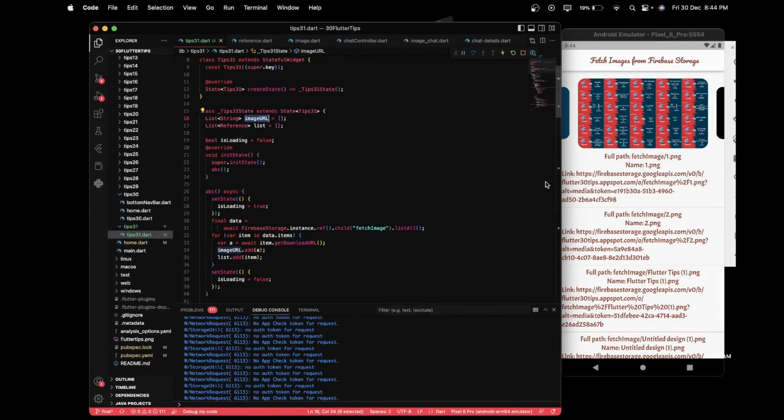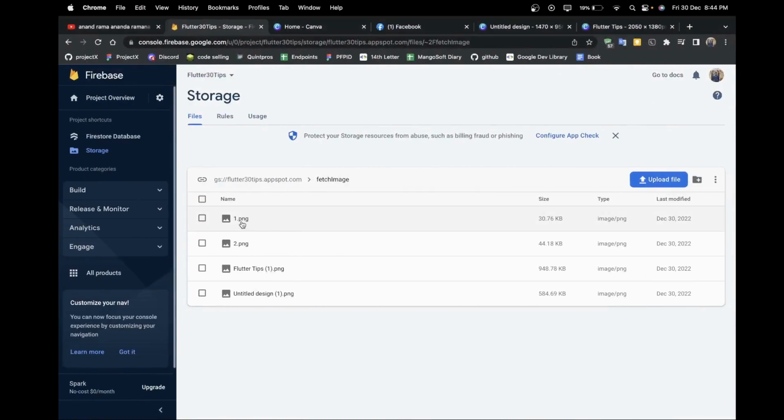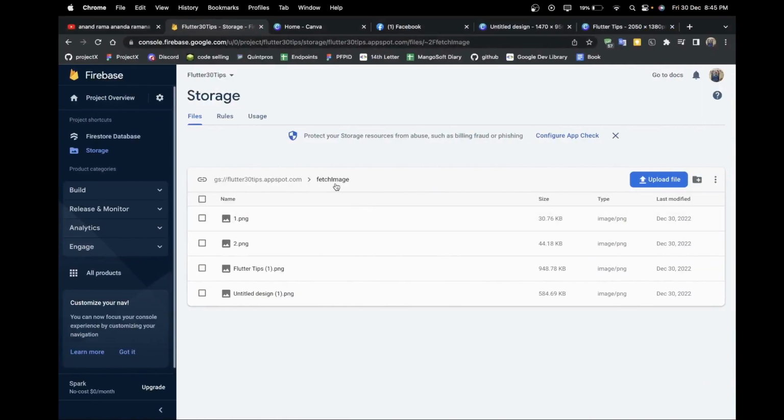This way we will get the link for that particular image, thereafter the file path, and thereafter the name, which is 1.png. Another name is 2.png, flutter tips 1, untitled design 1. The same way we will get the names 2.png, flutter tips 1, and untitled design 1, and this way we will fetch all images in a particular folder which is stored in Firebase Storage.